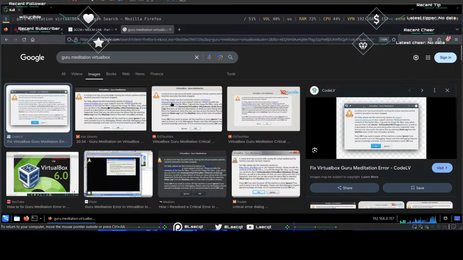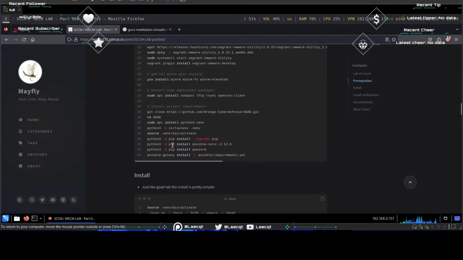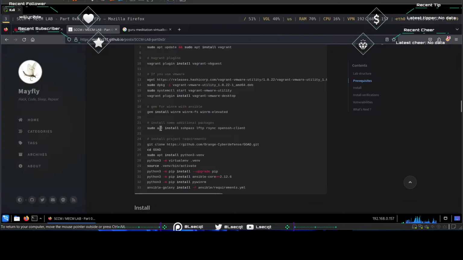So make sure if you see that to install the latest version of Vagrant as well as VirtualBox 7.0. No, not the latest, but 7.0. If you follow the docs with the latest version of Vagrant and VirtualBox 7.0, you should be completely fine.